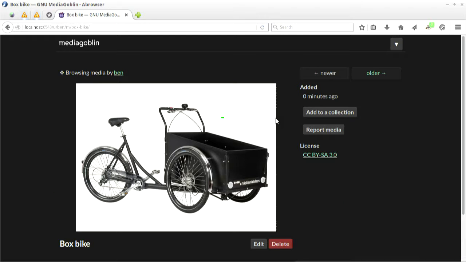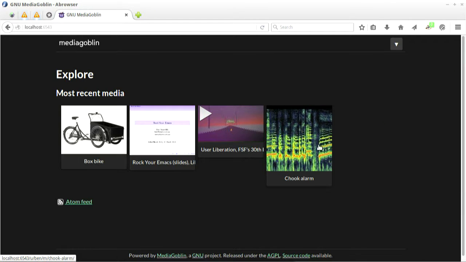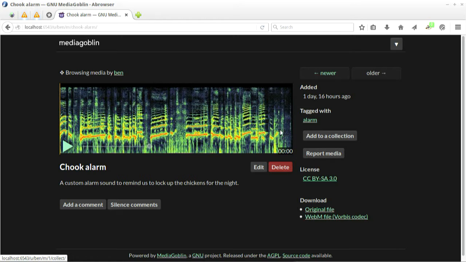and works nicely on mobile, all this sort of stuff. So that's photo. Let me show you audio. So the idea being here that as opposed to just a Flickr reimplementation, which might be just photos, or just a SoundCloud implementation, which might do audio, or just YouTube, or Thingiverse that does 3D models, which I'll get to in a second. The idea is that it's cross-media, so it's centered around the author, not the media type.